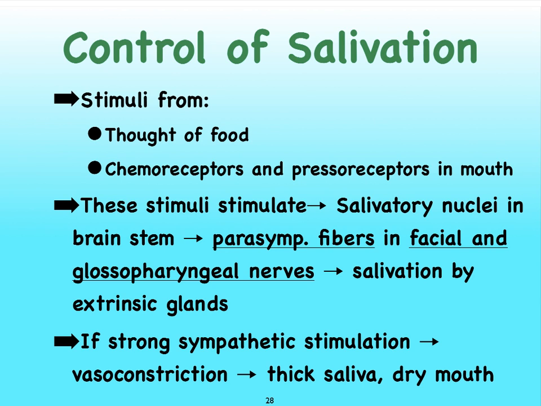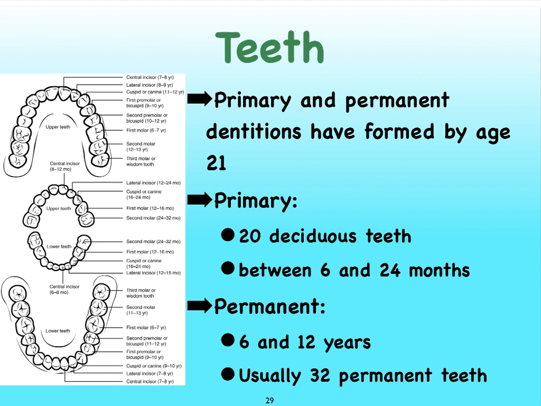If that doesn't make sense to you, let's go back to feeling really, really nervous. What happens when we feel really, really nervous and we have to give a public speech or some kind of a performance? The reason why we get that dry mouth is when we're under stress, the sympathetic nervous system kicks in. And the sympathetic nervous system is going to cause enough vasoconstriction to where ultimately the glands cannot produce a watery saliva, and we end up with this really thick saliva and dry mouth that we're all very familiar with, I'm sure.